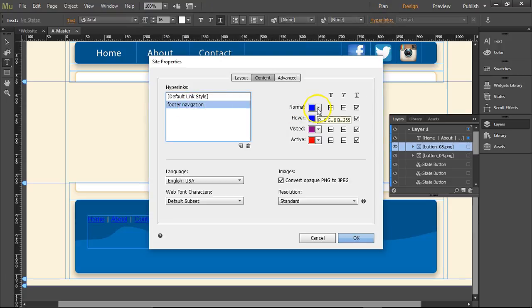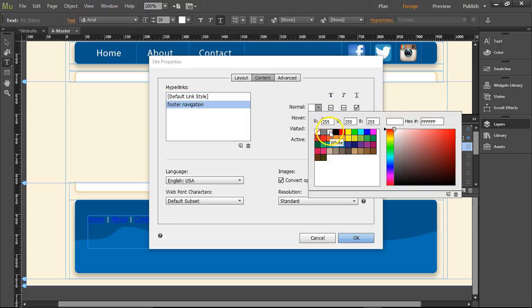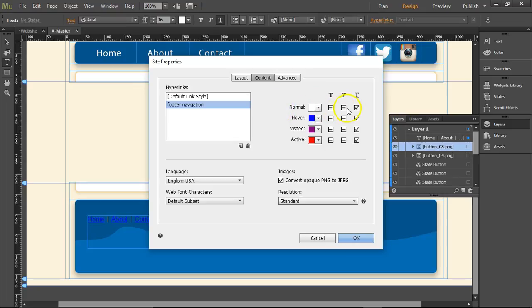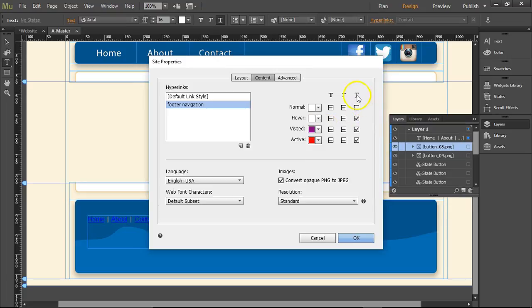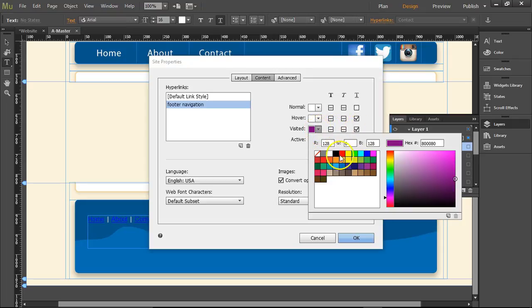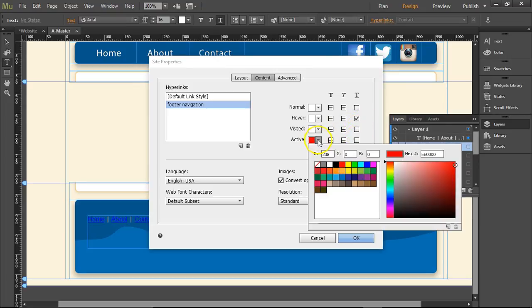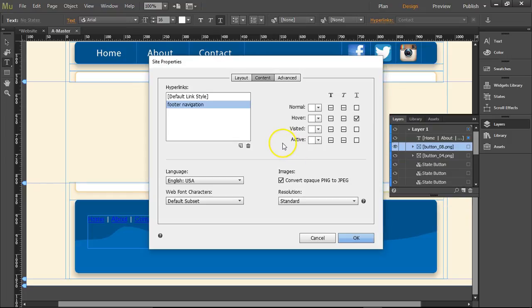Footer navigation, I want white, and I don't want it to be underlined. Hover, I want it to be white, but I want it to be underlined. I don't want the, well, I guess I've got to do visited and uncheck that, uncheck this one, and there we go.